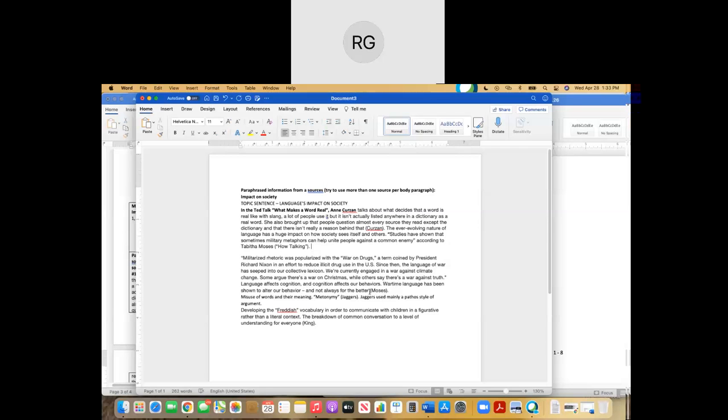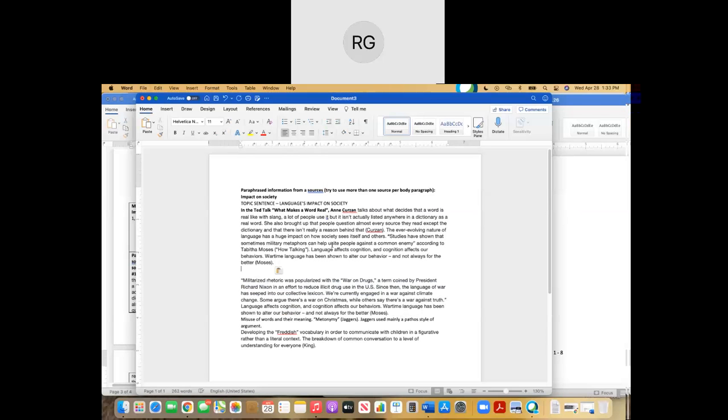I am just going to take, actually, that piece right there. And you can always move your thoughts and paraphrases and quotes around however you want. So you've got language affects cognition and cognition affects our behaviors.